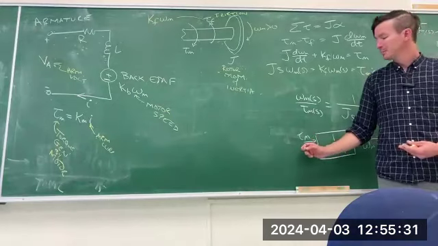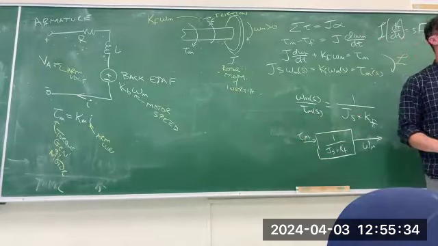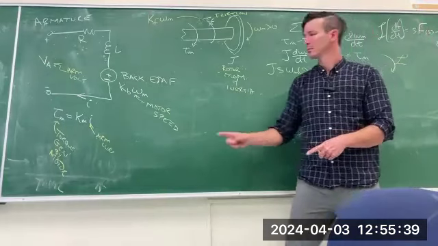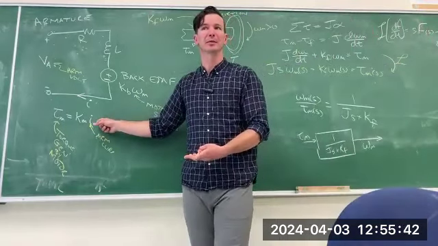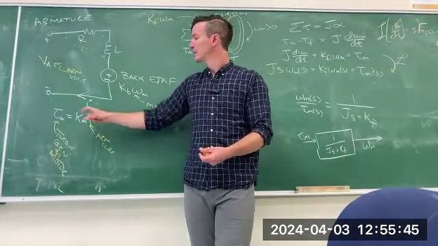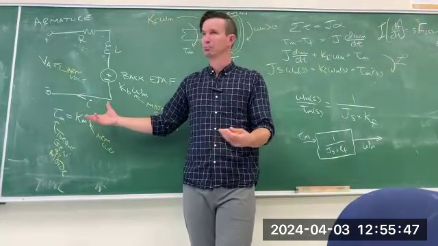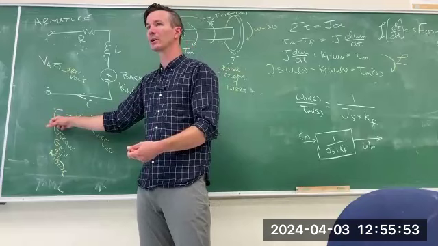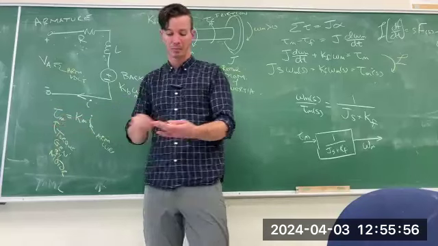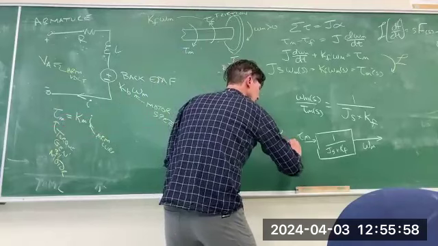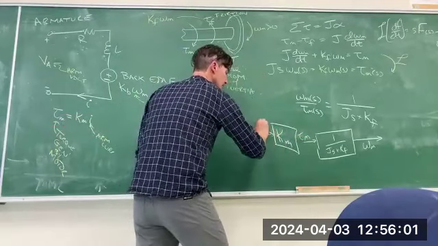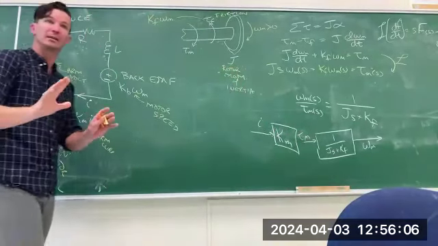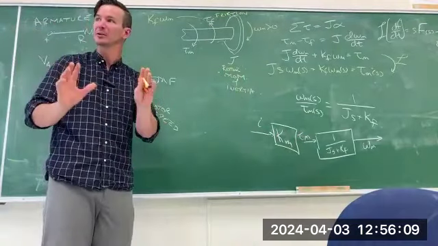So let's go back up the chain. Where does tau m come from? More specifically, it comes from the current. It's proportional to the current. This is in the time domain, but if I Laplace this, if Km is constant, then the transfer function from current to torque is just Km. Right, literally, Laplace transfer functions multiply inputs by transfer functions to get output.